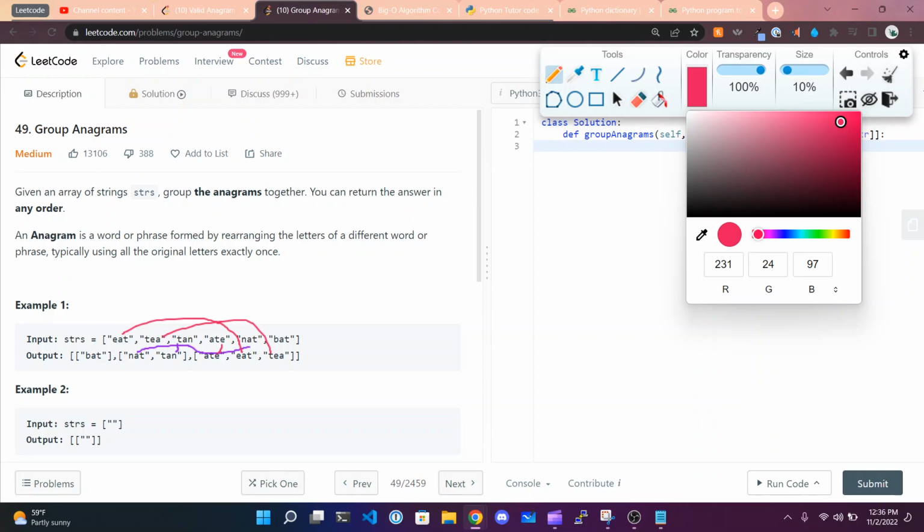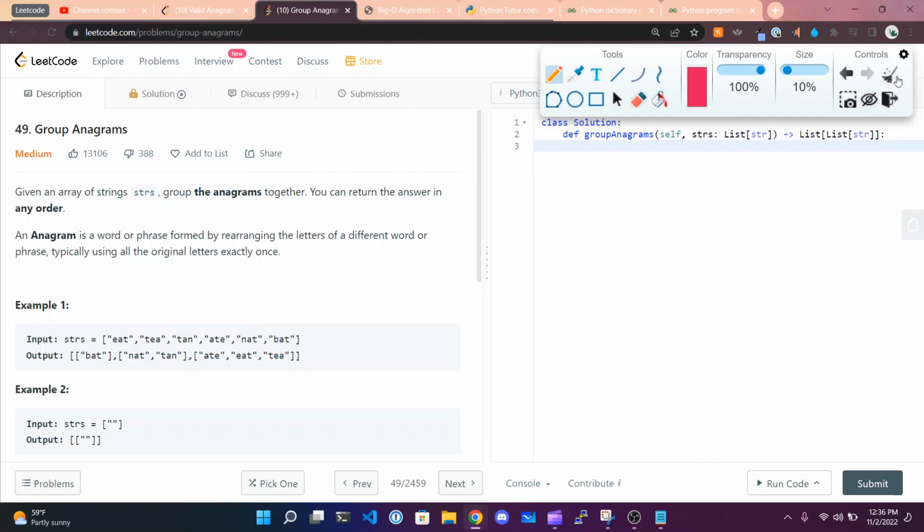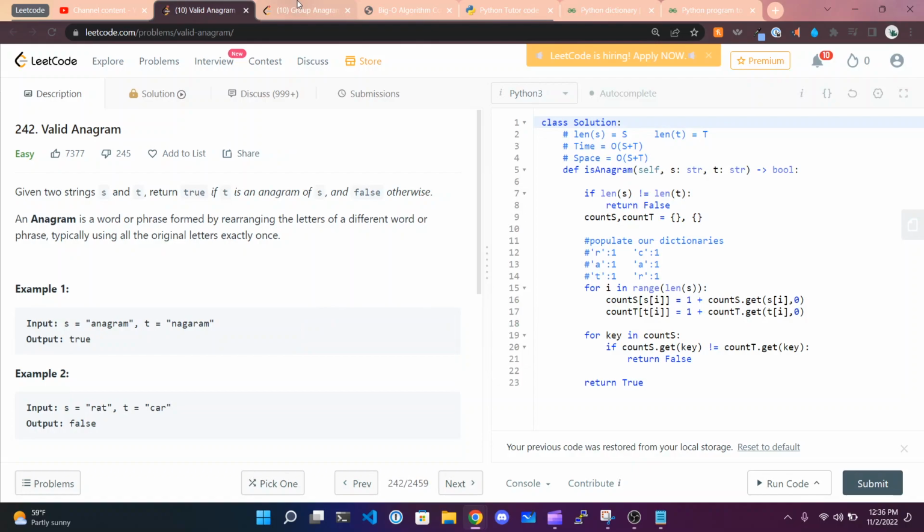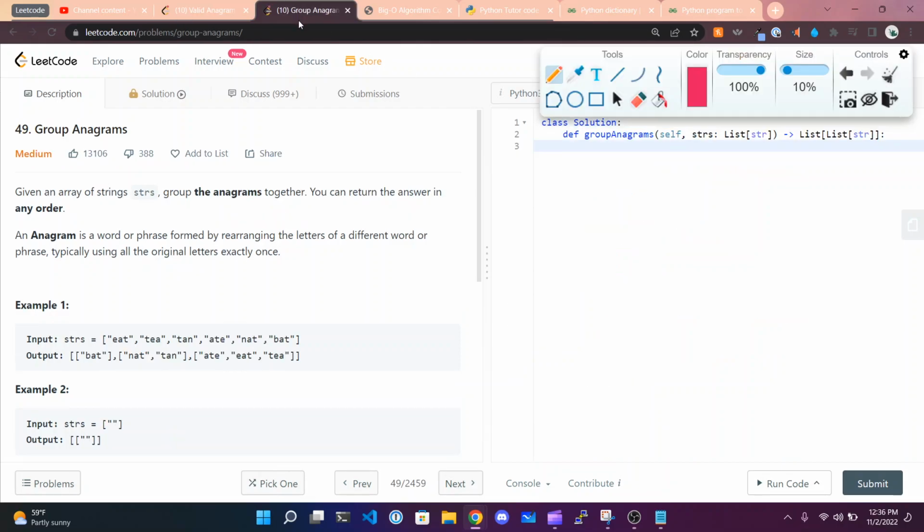Okay, so how can we actually do this? How can we get this final output? Typically, for the other Valid Anagram problem, we sacrificed some space so that our time would go down, and that's what we're going to do here.